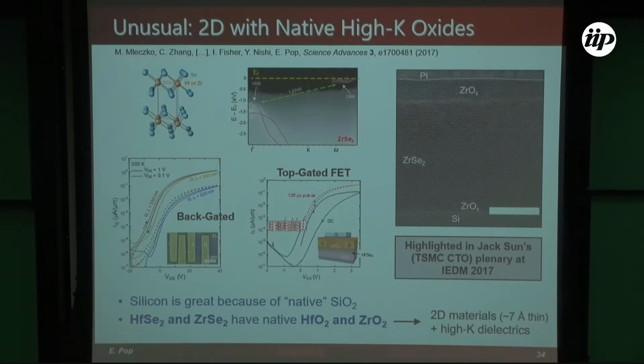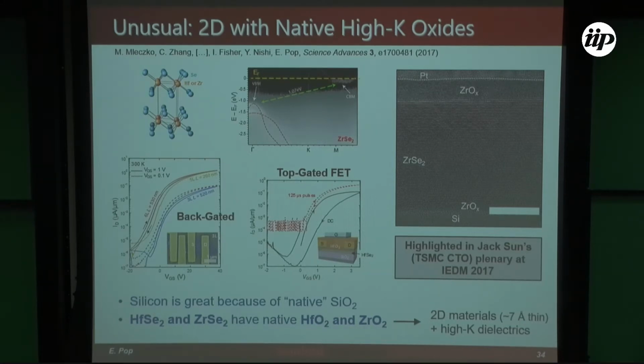Okay. Just one more word about something a little bit unusual with a different 2D material. Silicon, you probably already know this, is a really good semiconductor, not just because it has a decent band gap, but because it has native SiO2, right? The reason people switched from germanium to silicon back in the 1950s and 60s is because silicon has a native oxide that's very good, and the germanium native oxide is bad, right?